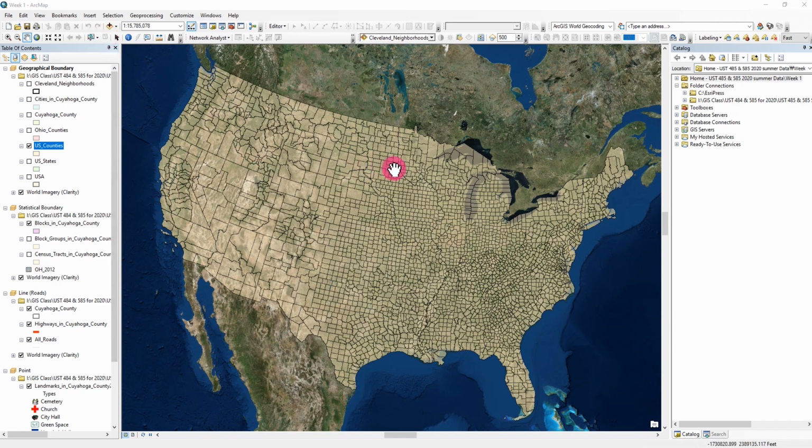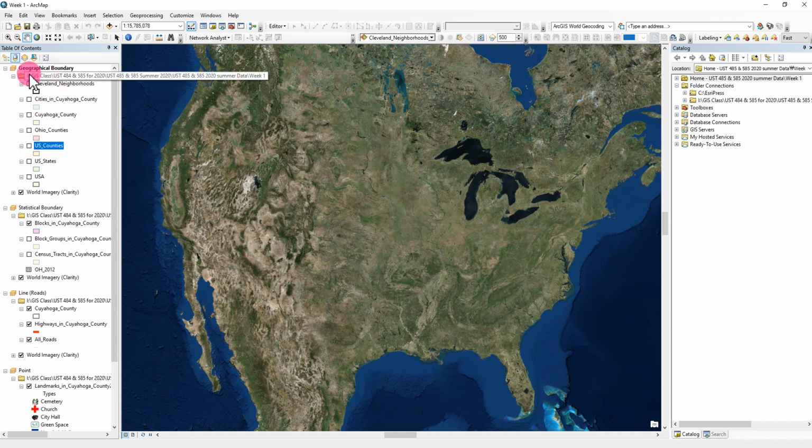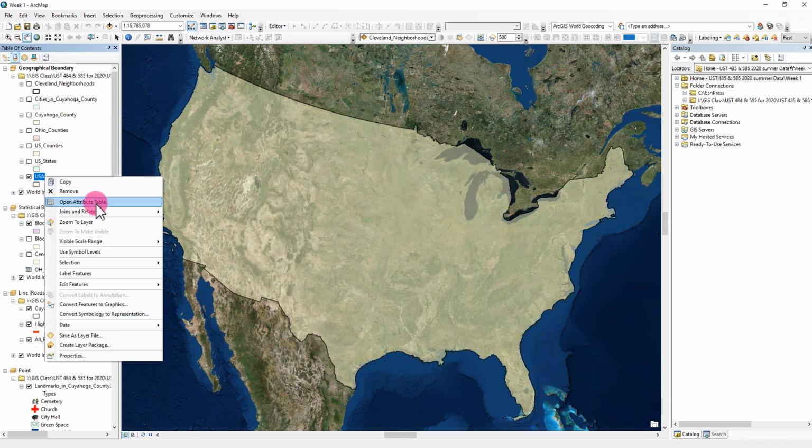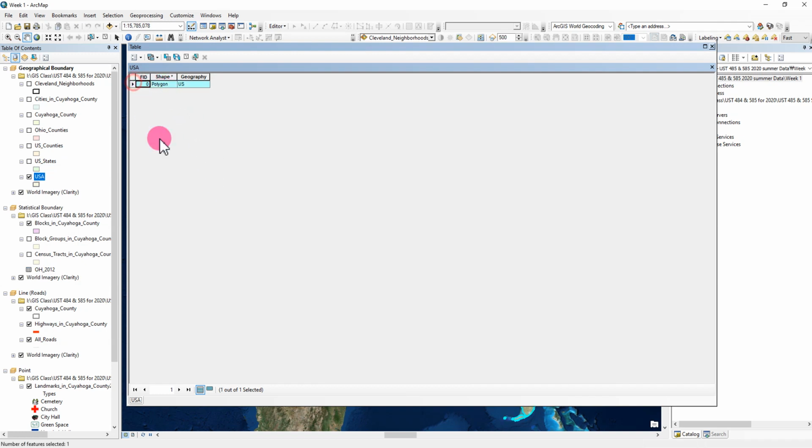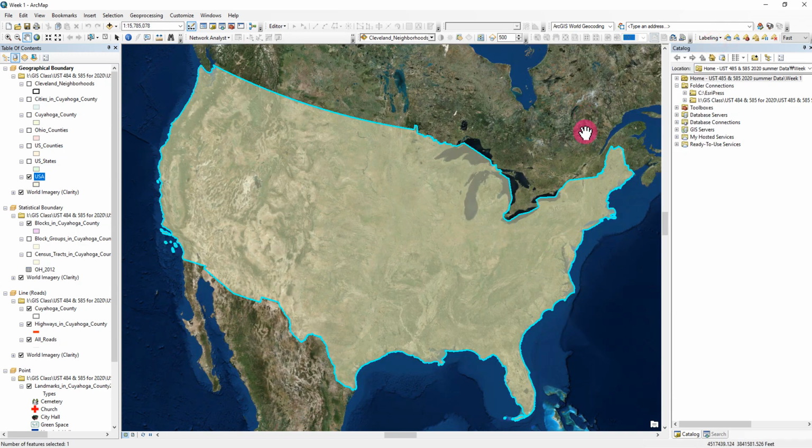So what I want to show you next is, as you can see here, geographical boundary. What kind of geographical boundary do we use in GIS? There are many different types, but I'm going to show you something very important and popular that you must know. This is one layer, the United States, just one record, US. It's like the big continent boundary.